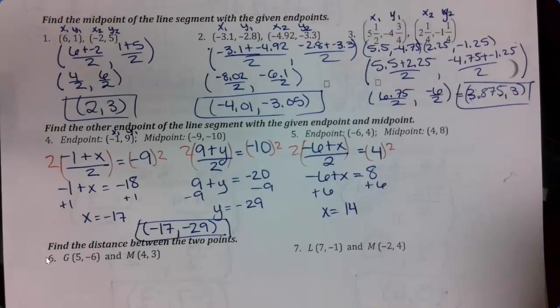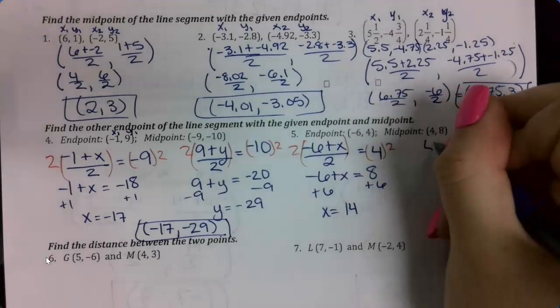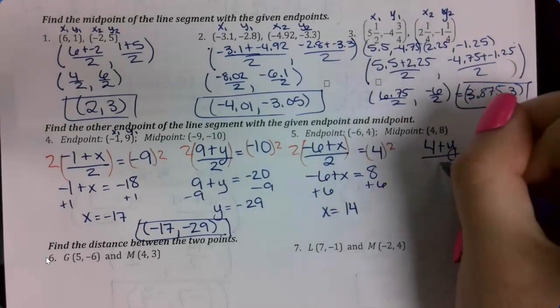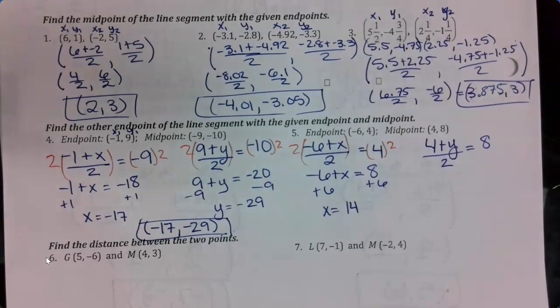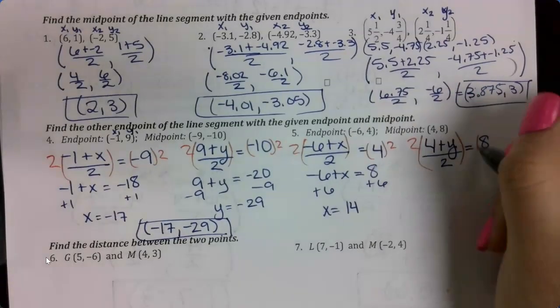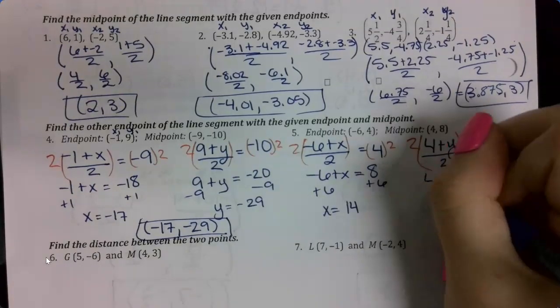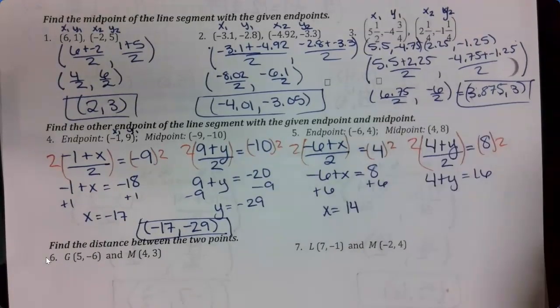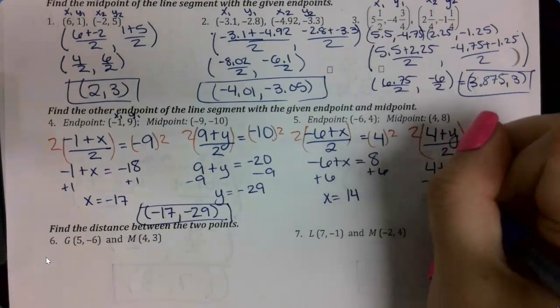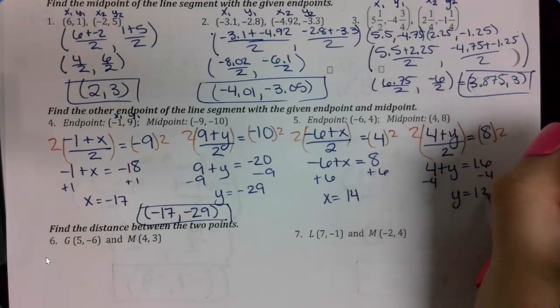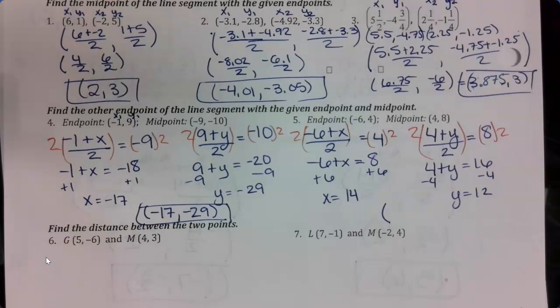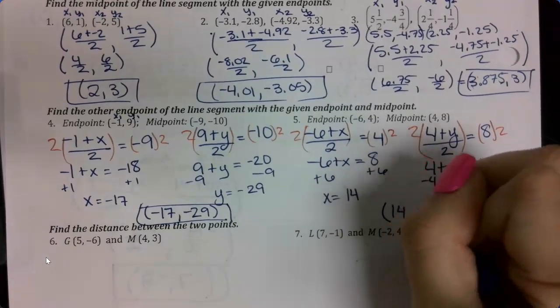Then I want to go ahead and do the same thing for my y value. So the one I know is 4. There's one I'm still missing, so I'm going to use y. And I know that when I do the midpoint formula, I should get 8. So then to get this by itself, I want to start off by multiplying both sides by 2. I'm going to have 4 plus y on the left, 16 on the right. Guys, stop talking. Then how do I get y alone? Then I get y equals 12. So then to write my final answer, it's what? Yep, 14, 12.